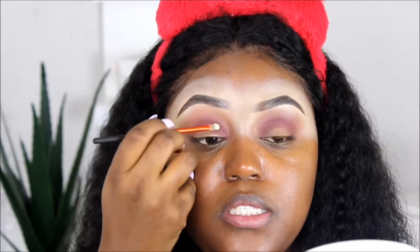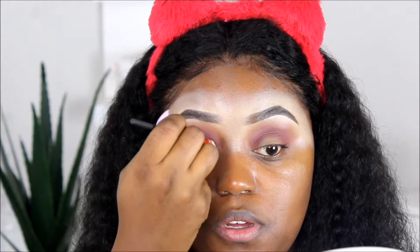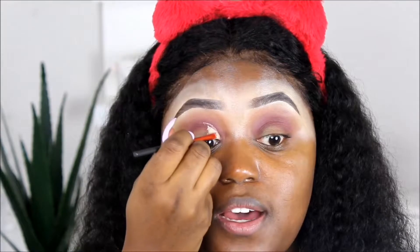Now I'm actually going to go right back into the cream concealer palette from Morphe and kind of cut my crease. I think this look is deserving of that — where I'm taking this, I think it's pretty deserving. So we're going to go there, take it there, and have some fun. I remember when I first was trying to do a cut crease — I was just like, this is one of those things that's just not for me. But eventually I got it.